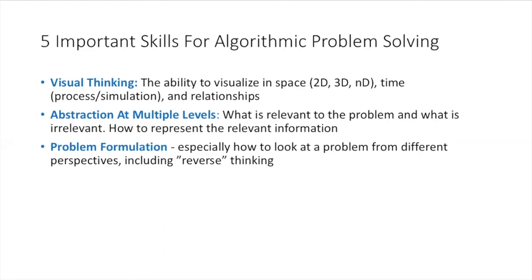And the third is problem formulation. Part of this abstraction process is really how you look at the problem. If you look at a problem differently, you would do abstraction differently, right? Because if you treat the problem this way, you might end up using certain information that's given by the problem. But if you look at a problem differently, then you would ignore that information. In fact, the trickier types of problems are all things that trick you into thinking you should think this way, but in fact, you should think from the opposite way. So in part of this formulation, or thinking from a different perspective, I have this thing called reverse thinking. One way to think differently is to think in reverse, right?